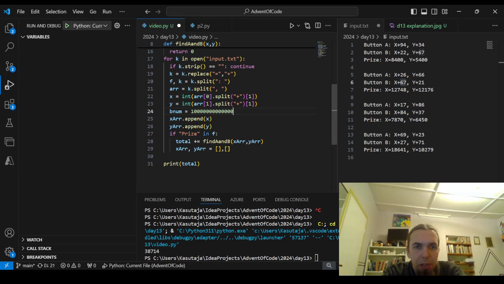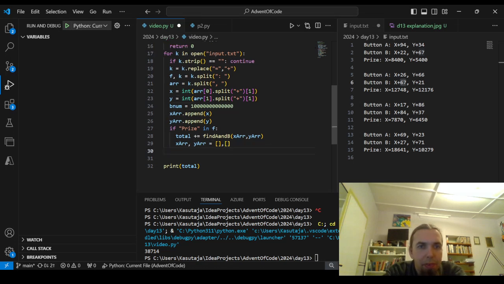So it should be that if price in F, then we append a little bit bigger number, which is just plus x and plus y.